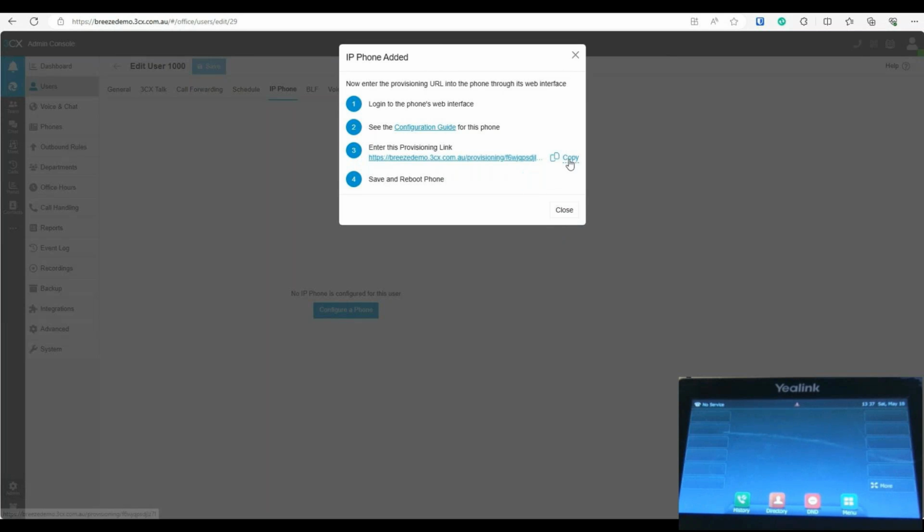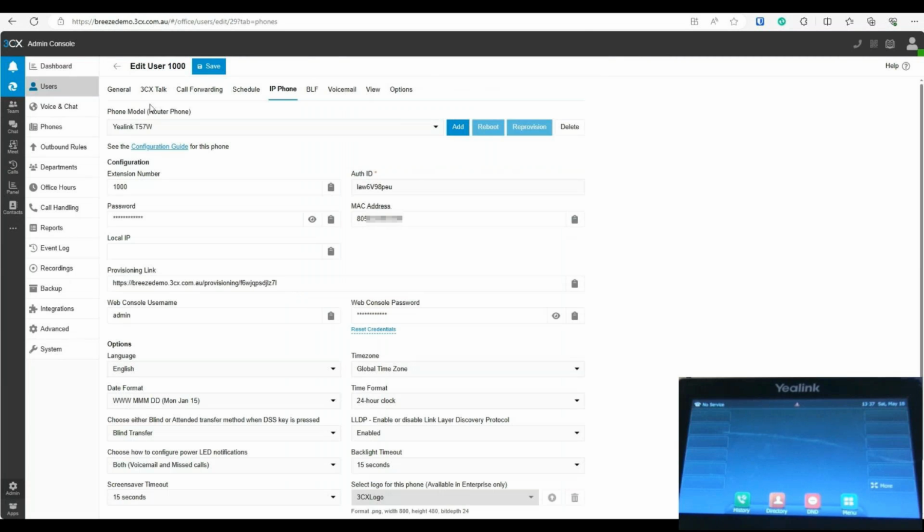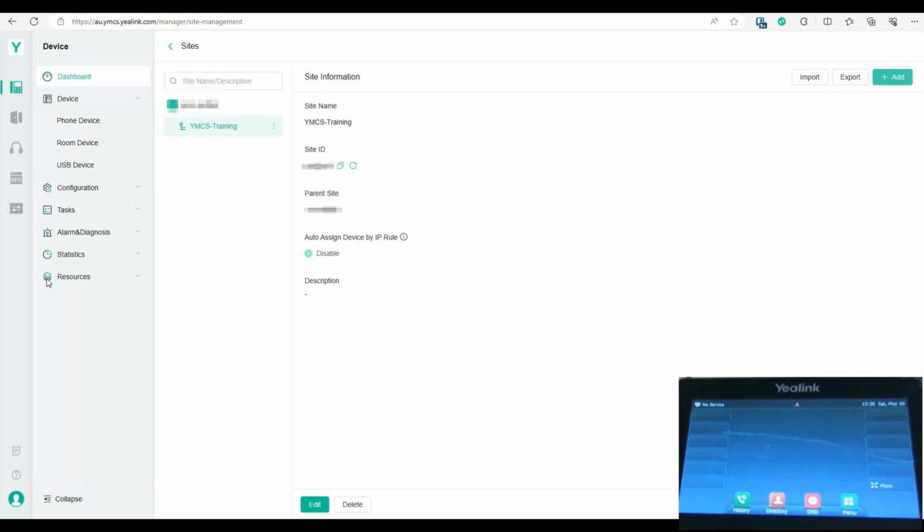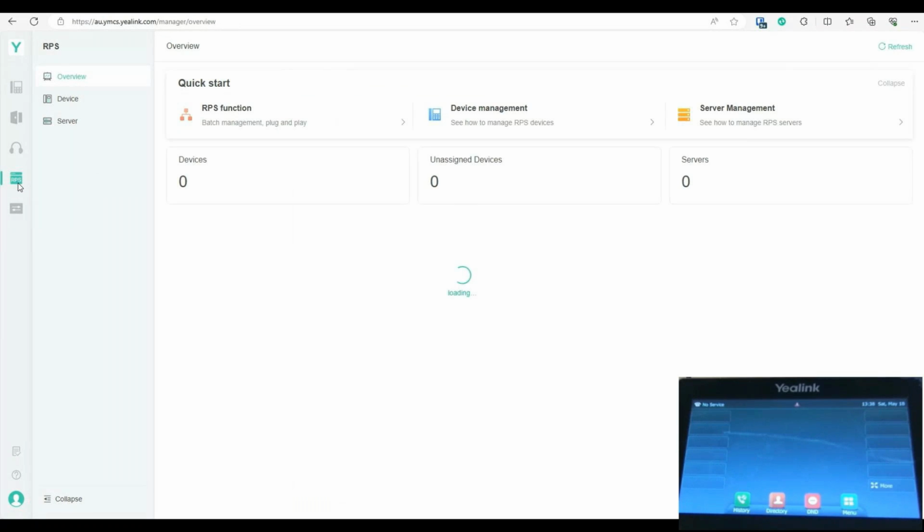And we would require that provisioning link and put that into the RPS server. So we save that device now, but we do not plug the phone in already, yeah, or we don't restart it. Factory defaulted. You see it at the right bottom down there.